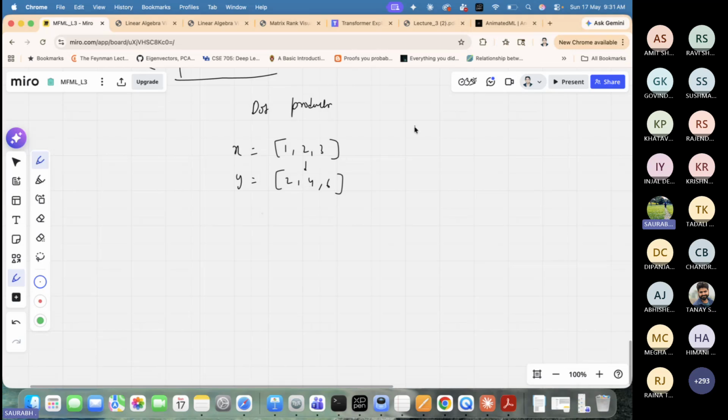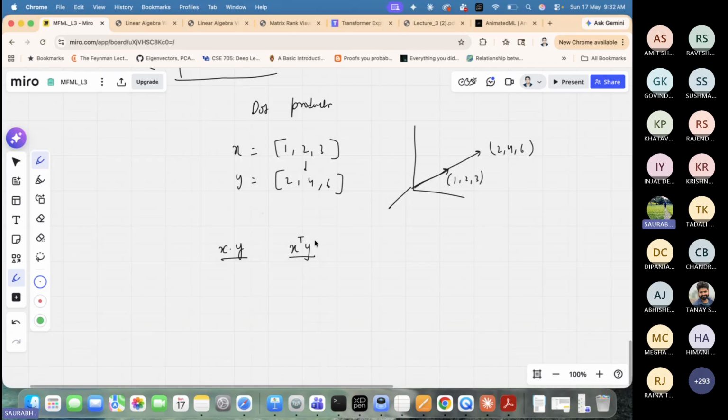You already know that in the three-dimensional space, you will have the first vector and then the second vector on the same line. So this is 1 2 3, and this is 2 4 6. Now these two vectors are in the same direction, but if you have to find out how similar they are, there is a notion of finding similarities, which is governed by dot products. Let's say you write it as x dot y, or you write it as x transpose y. Writing them like this is the same thing.